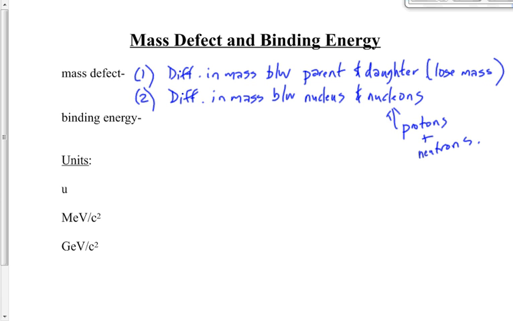And again, that sounds different because we don't even have a reaction in number 2. But this definition is what leads us to the first definition up there. That's why the daughter weighs less than the parent: the mass of the protons and neutrons combined is different than the mass of the nucleus itself. Binding energy, another term. We can define binding energy in a number of ways as well. We'll define it in one way. We're just going to say binding energy is the energy equivalent of the mass defect.